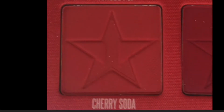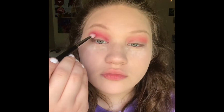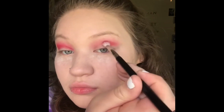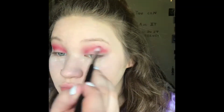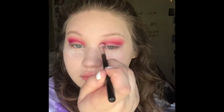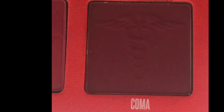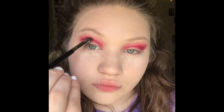And I'll be going in with Cherry Soda, applying it to the lower area of my crease. Once that's blended in, I'm using the same brush and going into Extraction, placing it near the same area, but just on the more outer part of my crease. Now I'm going to be using the angled shader and go into Coma. And I'm going to apply that into my crease, just right at the crease, and then on the outer V.